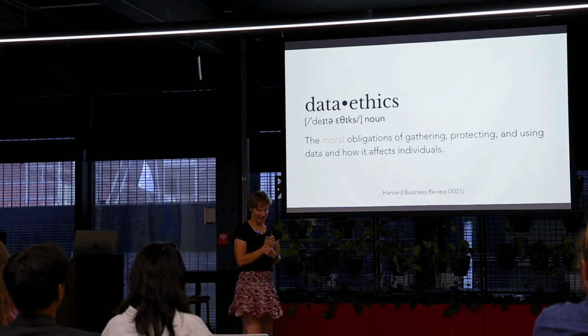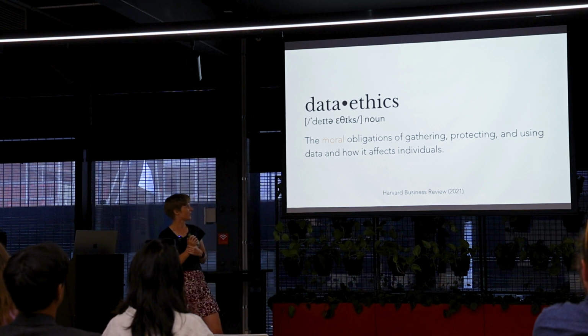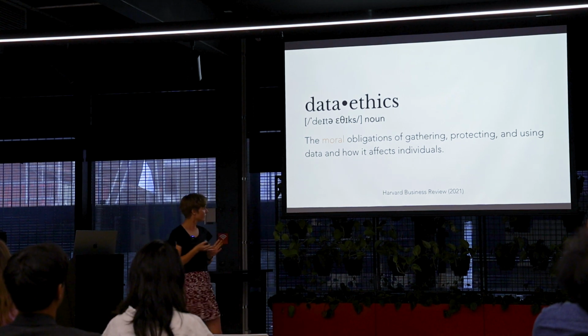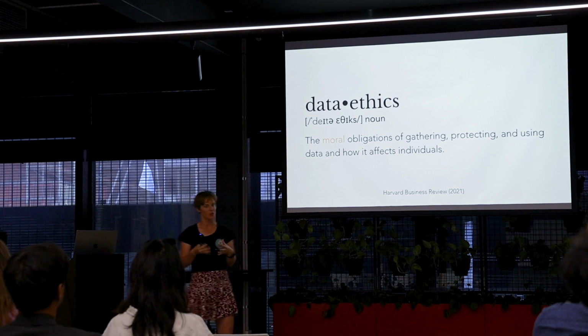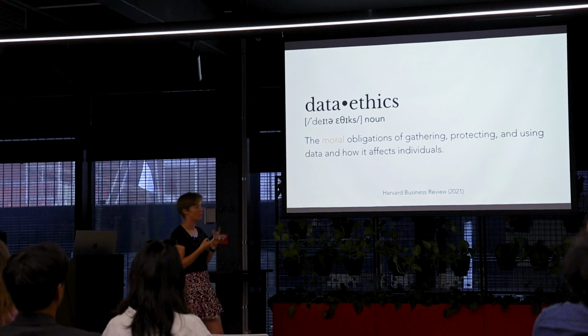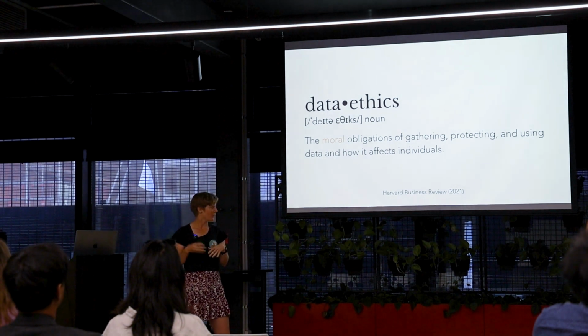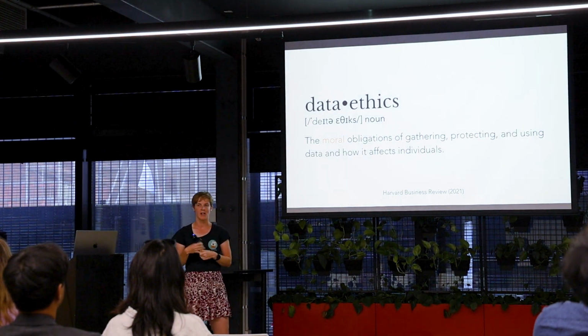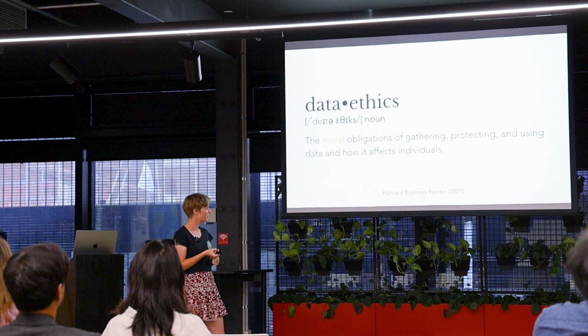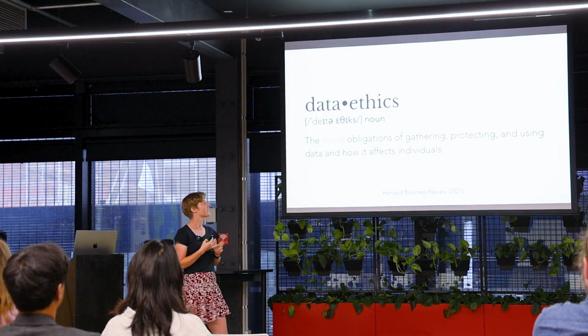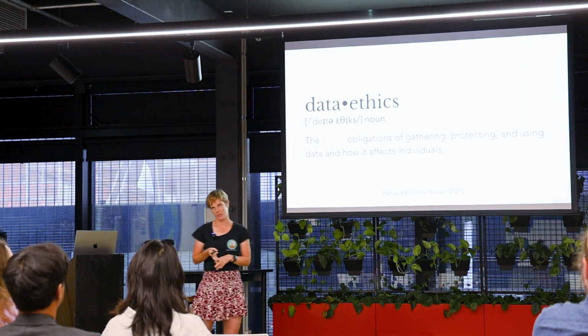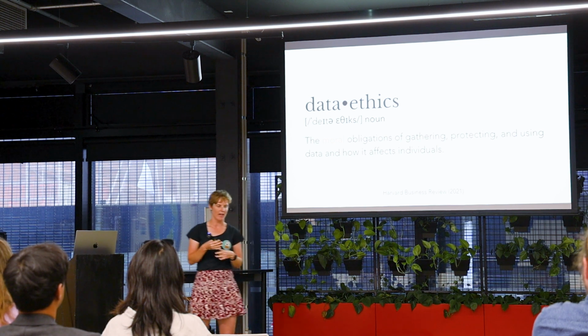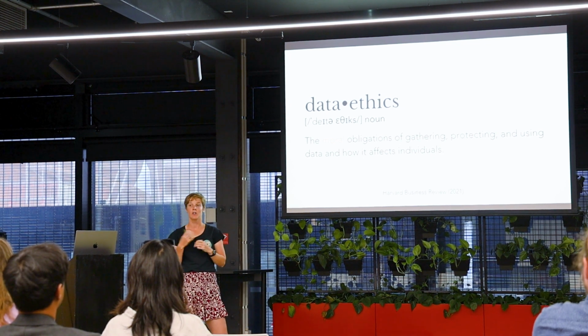Cool. So, data ethics is the moral obligations of gathering, protecting, and using data and how it affects individuals, with the emphasis on moral. So, not impacting people in a negative way, ideally creating positive impact for people, but also it mentions gathering, protecting, and using. Not just the use of data, but how do we gather and protect data in a way that is ethical and that helps people.